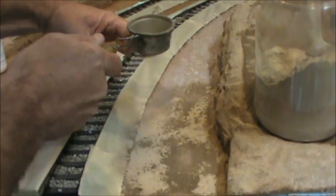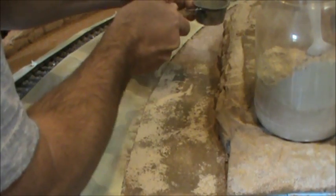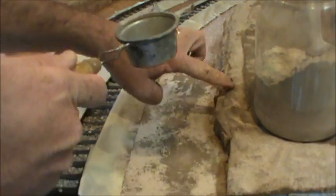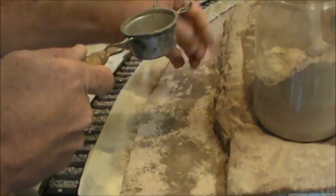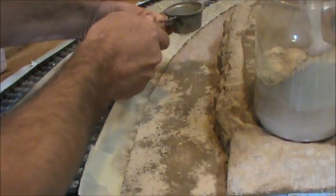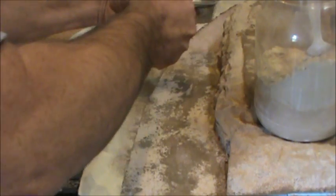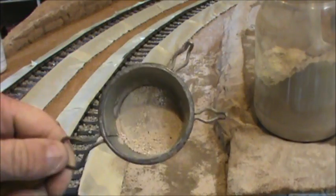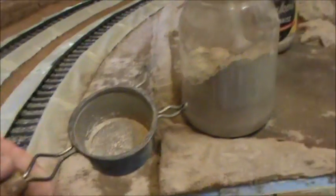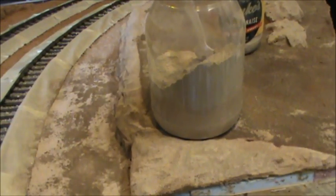The good thing about using the matte medium, you can go really thick with the powder, just as thick as you want to begin with. Now, say I didn't want to mess this up here. Usually this powder's dry, so you can brush it off if you haven't gotten this wet at all. But I'm trying to make all this pretty much the same color. We just keep tapping until we get it all on. Some of the stuff in there is still a little bit larger than your tea strainer, and that's what you want. I just put it back into the jar, tap it down, and then get another spoonful and continue on around.